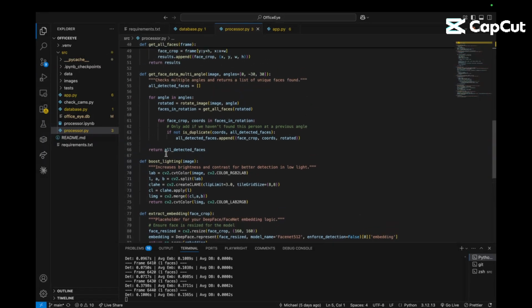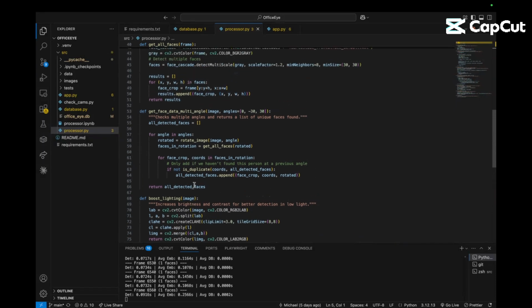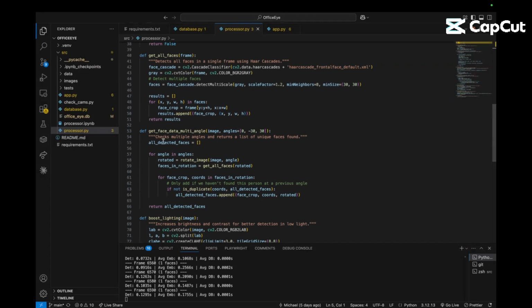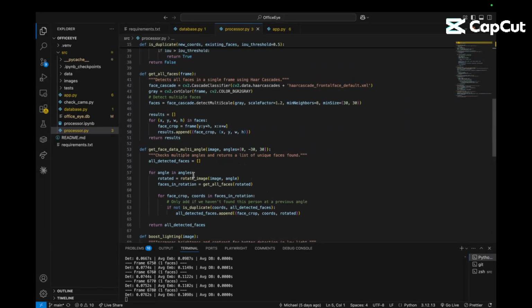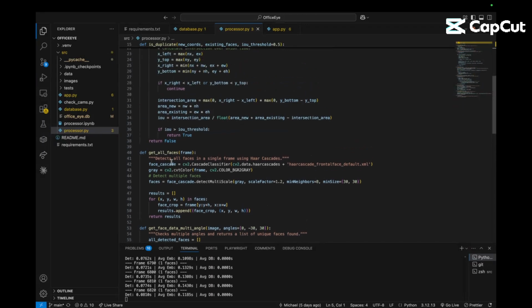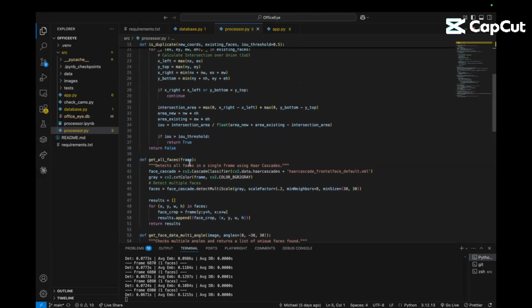And then here I've got a boost lighting function, so it just does various pre-processing on the image to get better results. Here I have a get face data multiple angles function, so it makes sure that if I turn my face, it will still detect me and know that it's me, basically. And then here another get all faces function.